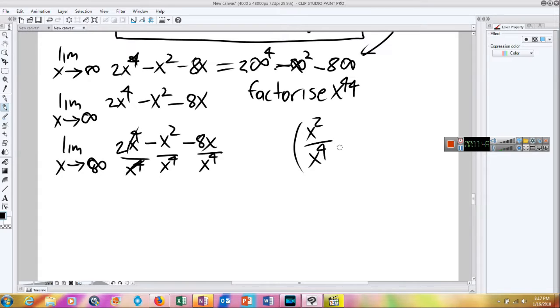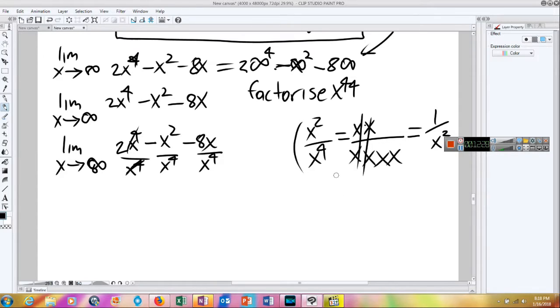Well, imagine that since this number is being squared and this number is being raised to the 4th power, it represents how many times you're going to multiply the number by itself. So you're saying x times x, and for x to the 4th power, x times x times x times x. You're going to cancel those that are there and leave the ones that aren't, and you're going to end up with 1 over x times x, that is x squared.